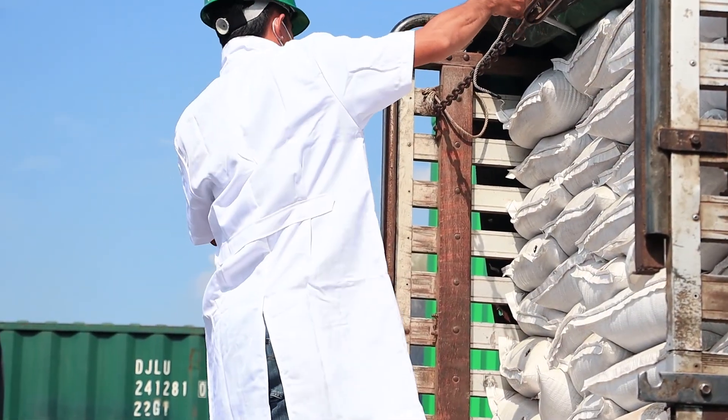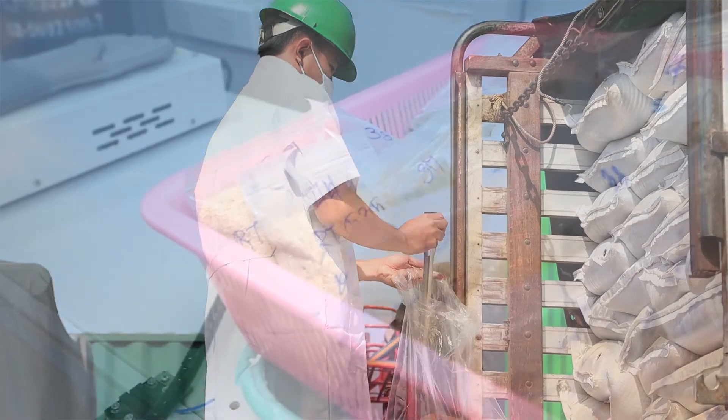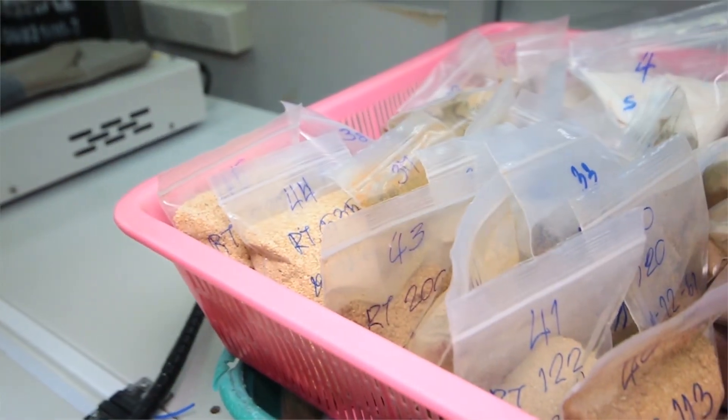We select soybean from the USA, Argentina, and Brazil. We select everything — vitamins, minerals — to produce the shrimp feed. We ensure full traceability of all raw materials. We make sure that the shrimp feed produced in Thailand is safe and of high quality, so that when humans eat the shrimp, the shrimp is safe for human consumption.